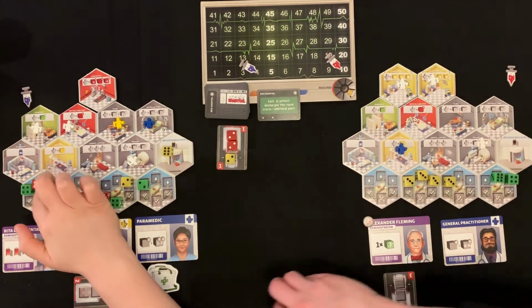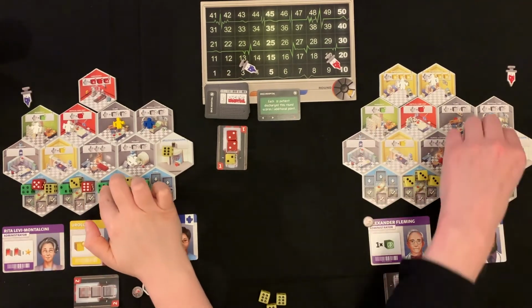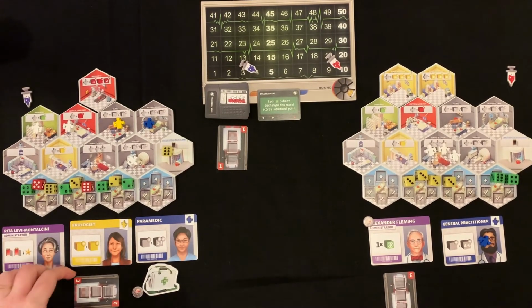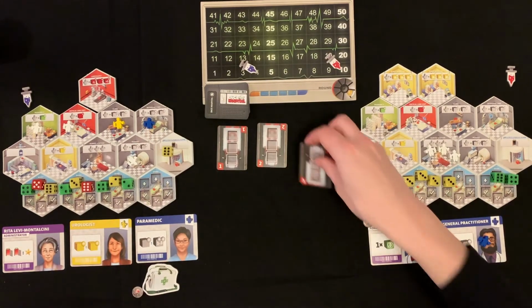And none of us discharged the green patient, did we? No, none of us did. Oh, man. Could you put those back in the bag? And these guys. Am I still first player? Yeah. But first we'll get rid of this. And we'll get another one out.